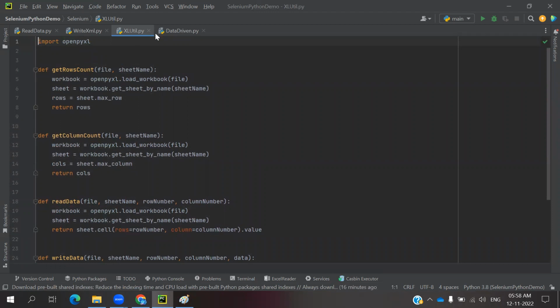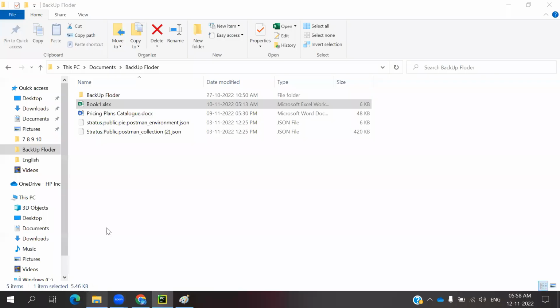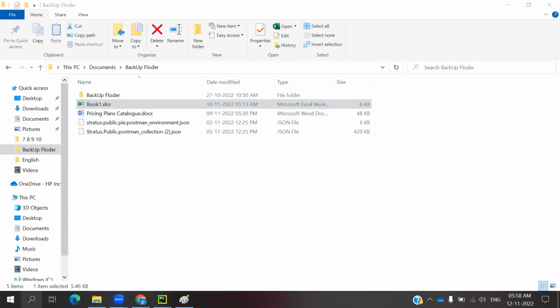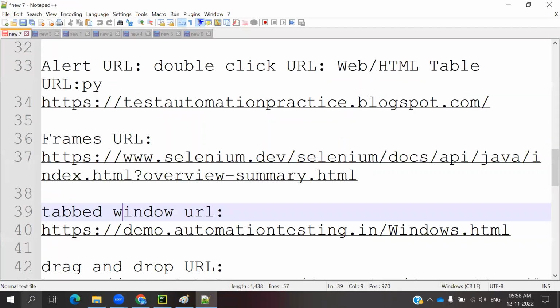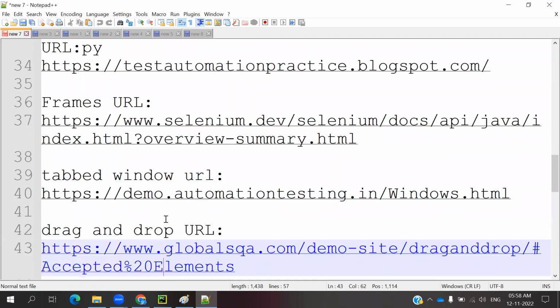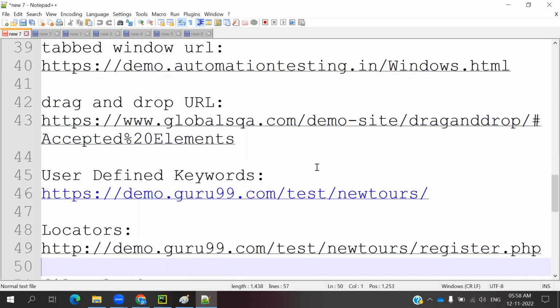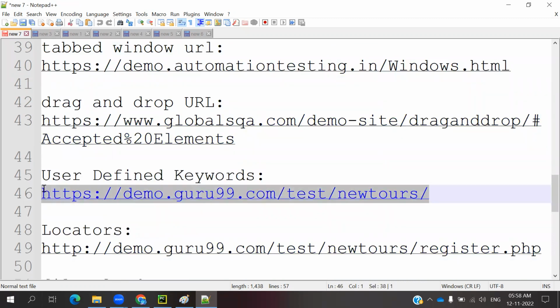Where is my Excel present, in this location, and which application can we use right now? We'll see, one second. I guess Mercury Tours is okay, we can identify it. Which one? Oh yes, we can take this one.